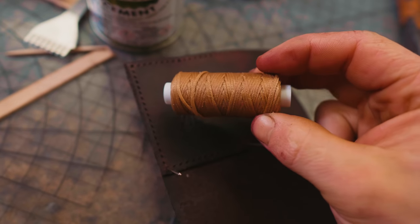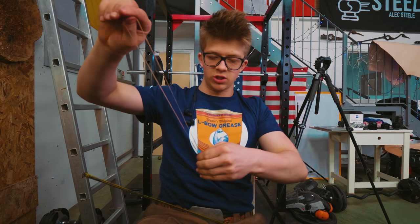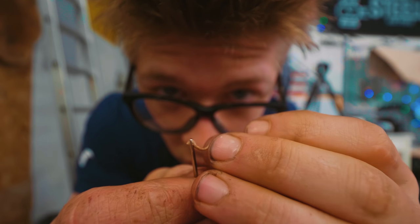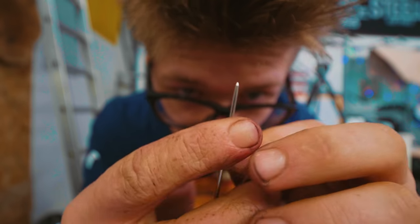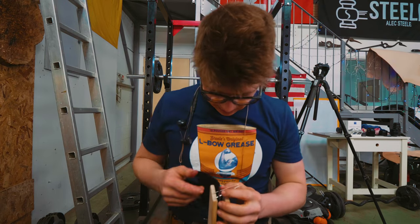Now it is the difficult part — the part that's going to suck, the part where I'm definitely going to stab myself with a needle. It's now time to stitch this one side. I'm going to use this waxed stitching cord. This rough little guesstimate — I think we need about 24 inches of material. Since this is my first time doing it, we'll take 29 inches. Now we've just got to thread it. As taught by James Bentley himself — Bentley Leathercraft — poke it through, pull it out, stitch it. We're going to take our stitching pony, drop that in there, and get stitching.